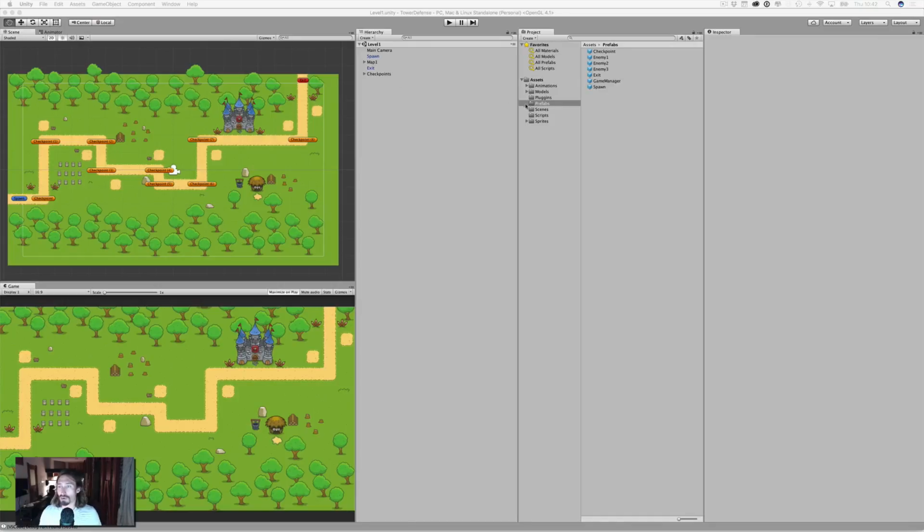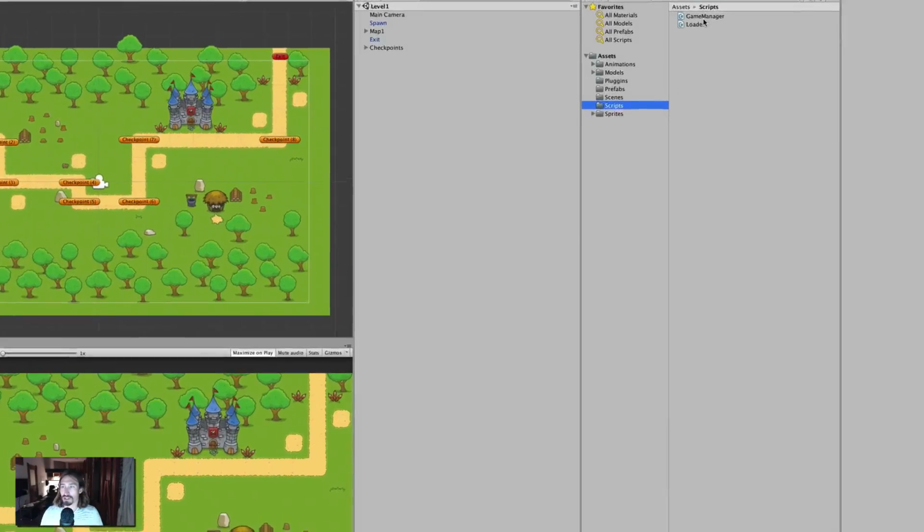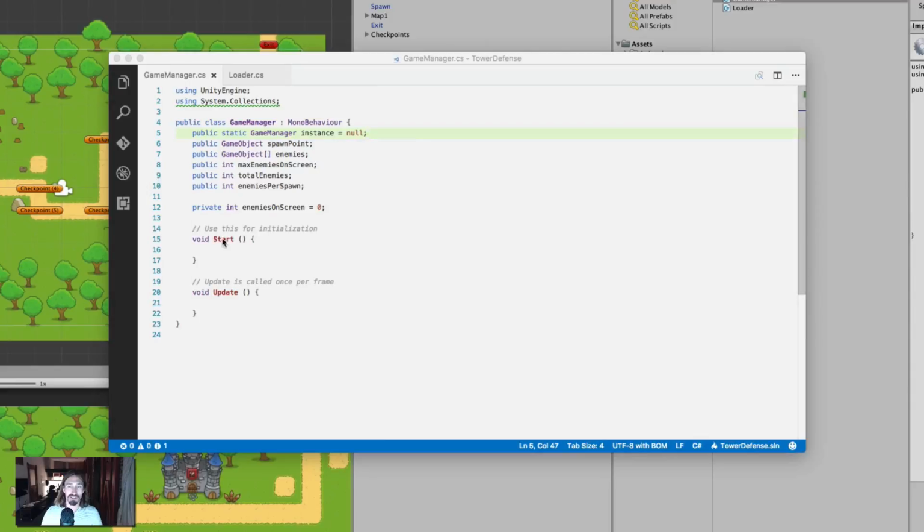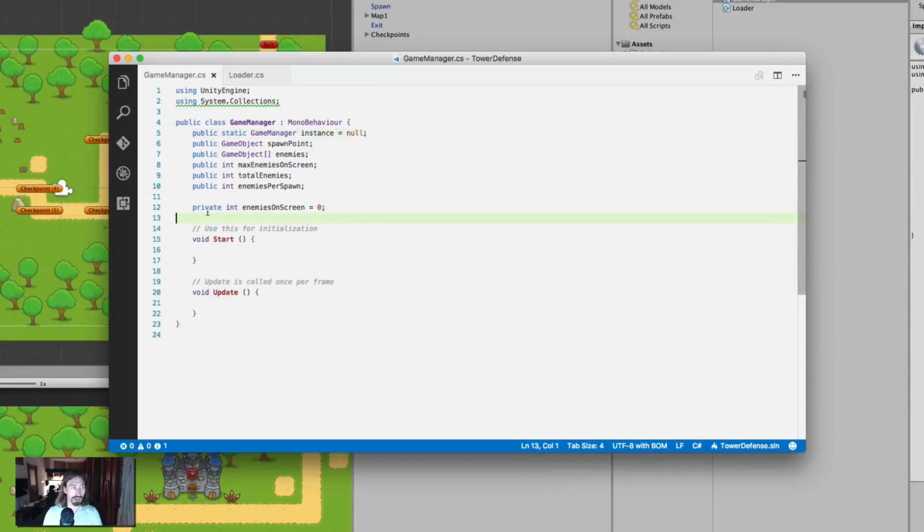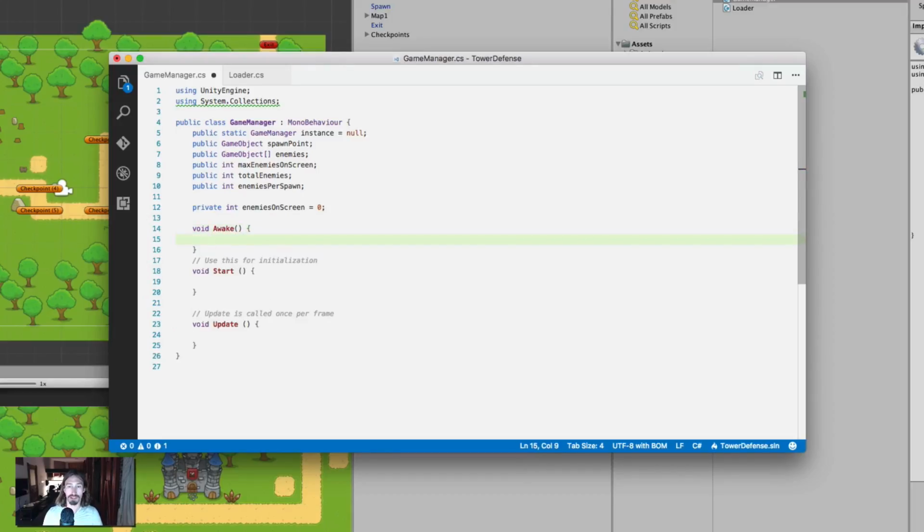Okay, we should go back to our game manager script. And we have some cleanup that we should write. We're going to also call the awake method here. So go ahead and do awake, opening brace, closing brace, and we want to check if the instance of game manager is null.